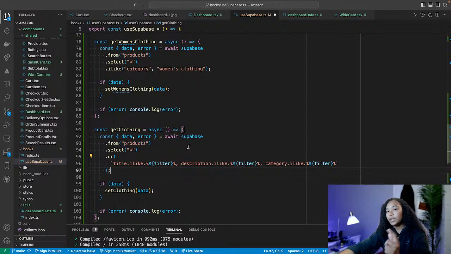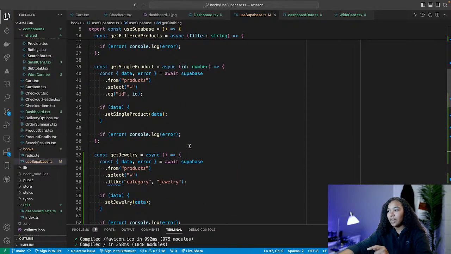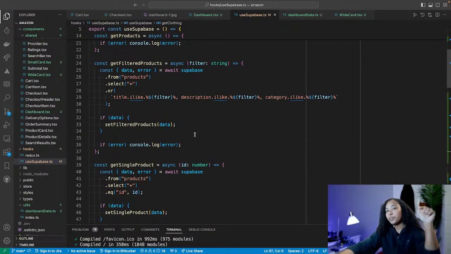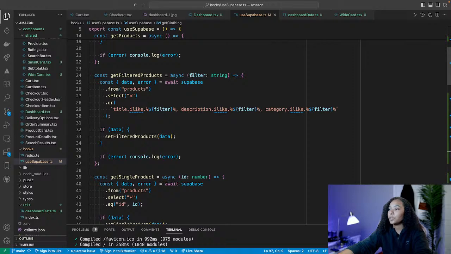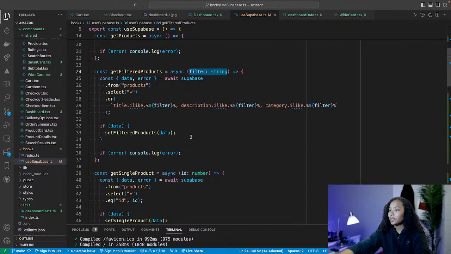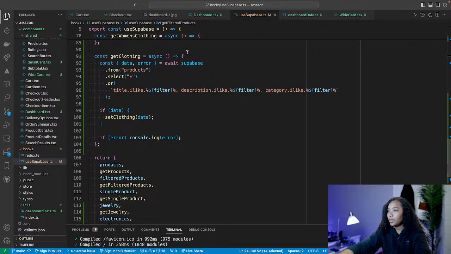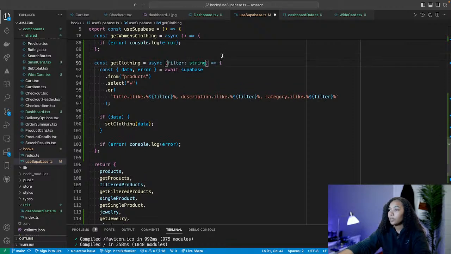Yeah, and if you don't remember, we did this in the section where we actually set up our initial search. So you can just hop back to that section if you have questions about that one. So I'm going to grab this as well so that we can use it as part of our information down here for get clothing. Save that there. And yeah, looking pretty good.